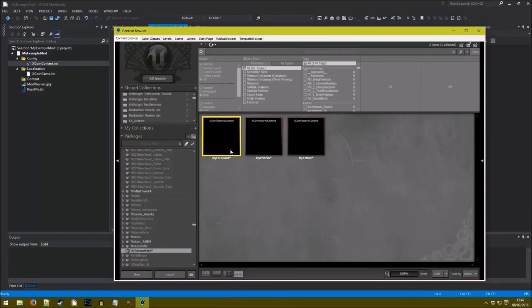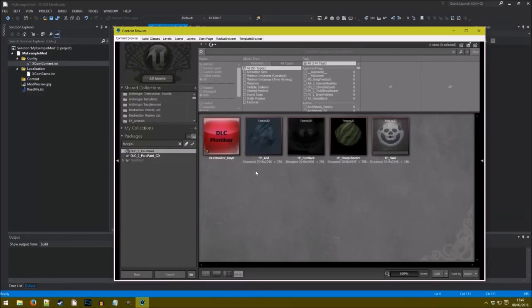So what we're going to do first is go back to the face paint folder. If we go to the DLC face paint here, we've got the different textures for the face paints.